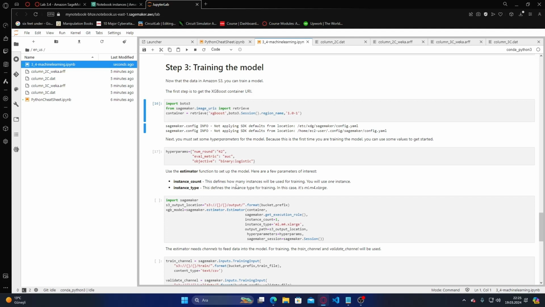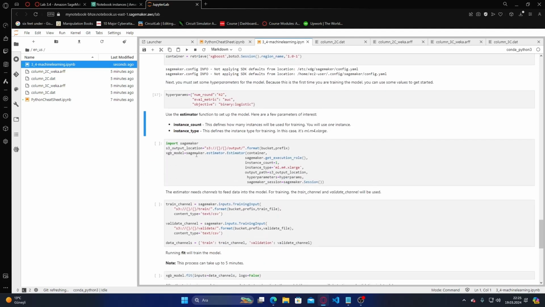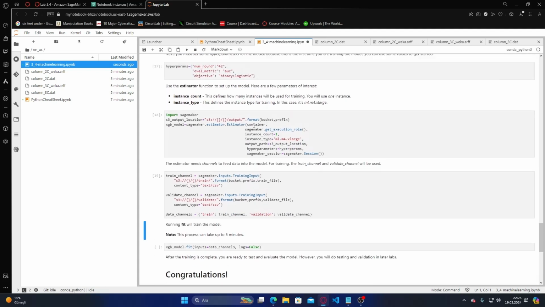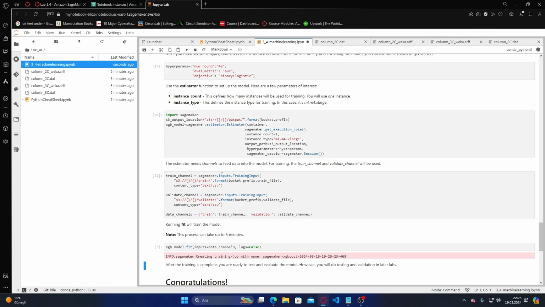The instance count defines how many instances will be used for this training, and the instance type is the type used for training. Then import SageMaker, and this is the execution role. Okay, this is the training time. Let me run it too.